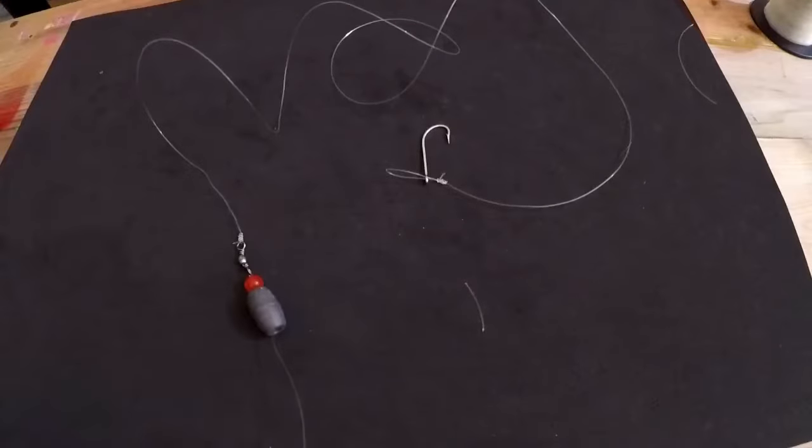Now let me show you exactly how this is supposed to work. When you're using a Carolina rig, you want your sinker free-floating so that as it goes down, it beats your bait down to the ocean floor. Your bait will be trailing behind and drift down. After it hits the floor, your sinker drags along the bottom and your bait slowly follows. Keep letting out line so you don't drag your bait through the water — it'll hit the bottom and your bait will float down gently, and you should pick up fish. This is a great snapper rig — blue runners, grunts, grouper, everything eats this.